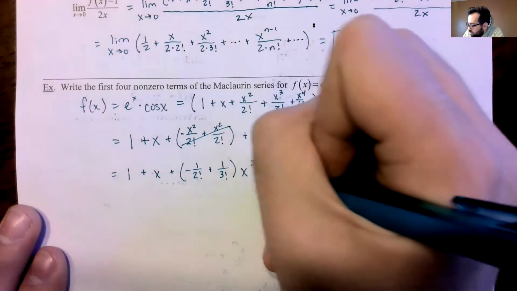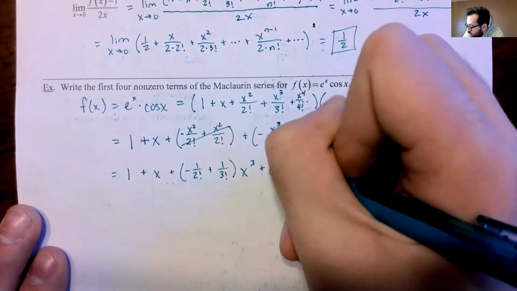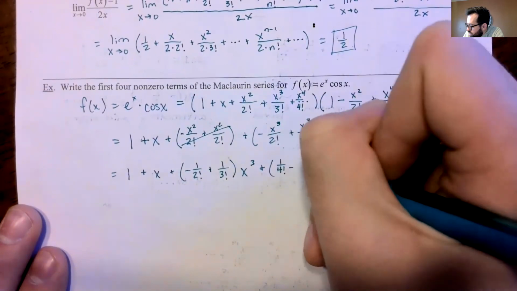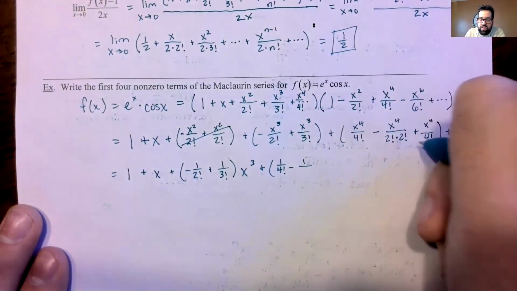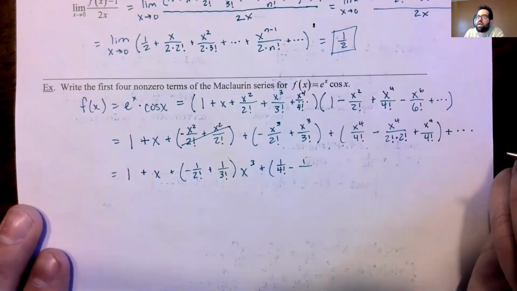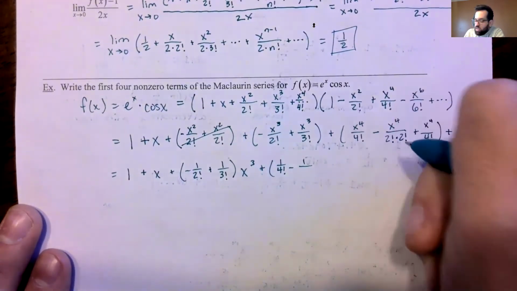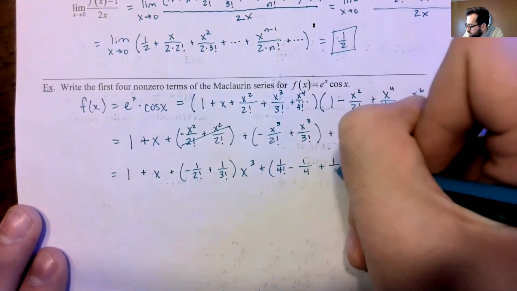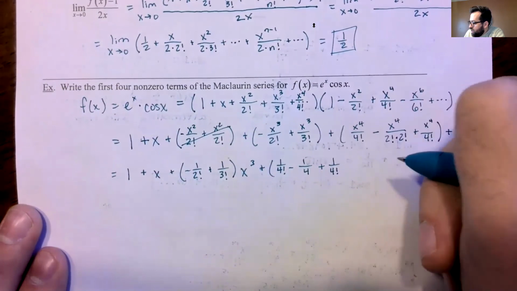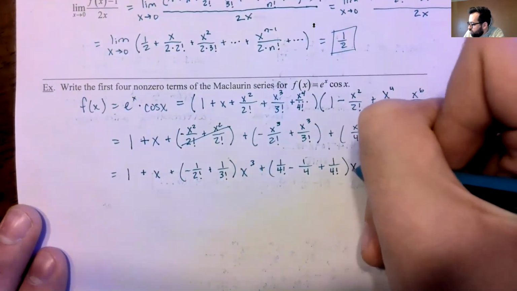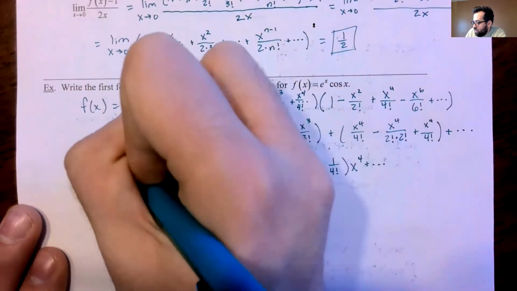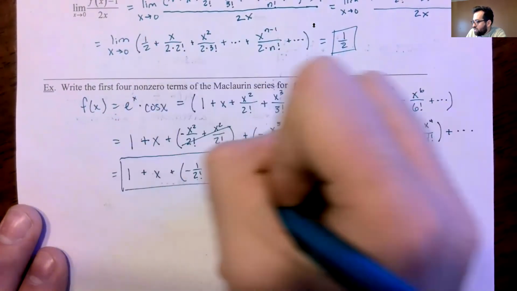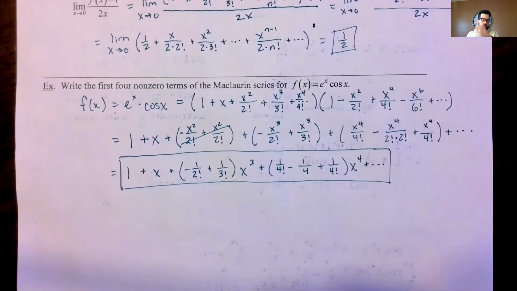And then we'll do the same thing for the x to the 4th. So it'll be 1 over 4 factorial minus 1 over 2 factorial times 2 factorial. That's a really wacky way of just writing 4, right? Because that just means 2 times 2. So I'm just going to write that as 4. And then we have plus 1 over 4 factorial again. And that's the coefficient of the x to the 4th term. And that's really as simplified as we need to get, right? I mean, we could go further and find out the actual coefficients, but we don't need to. So I'm just going to stop there.